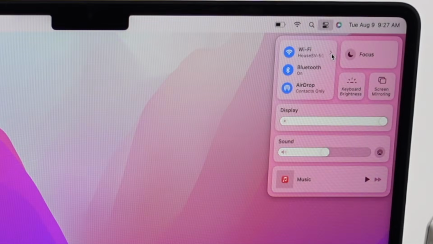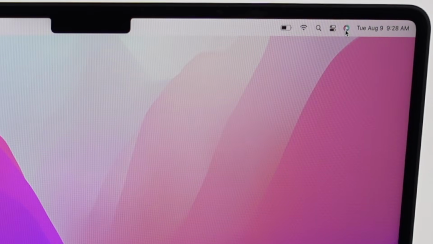You have your quick access to Wi-Fi, to Bluetooth, AirDrop, more advanced, don't worry if you don't know what that means. Keyboard brightness, screen mirroring, more advanced features here, focus. But this is where you would access these features. Anything I'm not talking about right now is a little bit more advanced, so we don't need to focus on it. And then whatever content you have playing usually will appear down here, so you can play, pause, whether it's YouTube, Apple Music, Spotify, whatever you might use.